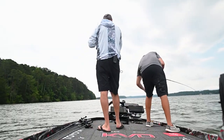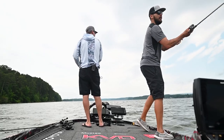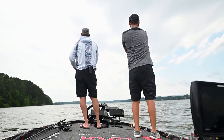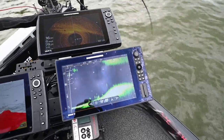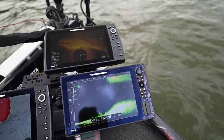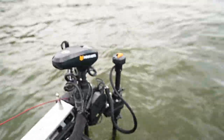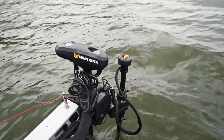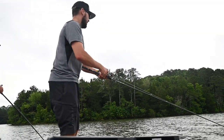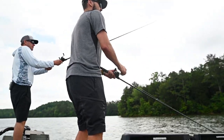These ones way out are in about 92. There's some close and there's some way up. Yeah, they scatter on these ledges. Especially, you catch a few like that. Some right in front of the boat too. Hang on here, because that current's pushing us that way. I gotta get repositioned.